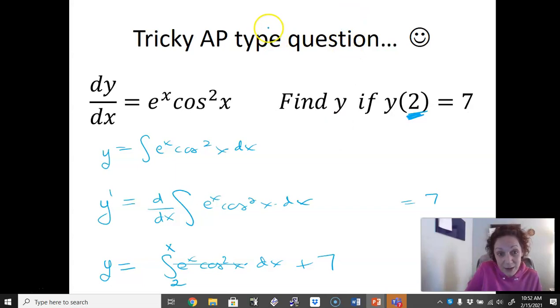And again, look what they did. All they did was they said, okay, I know that y is going to be the integral of this. Y is going to be the integral of this function. And then to fit in my initial condition, I make my integral go from my initial condition up to x so that when I plug that value in, given value in, my integral part comes out to 0. And then you take your y value and add it to the end. So that when we plug a 2 into this expression, when I do y of 2, this becomes 0 plus 7, and it comes out to 7. I know.